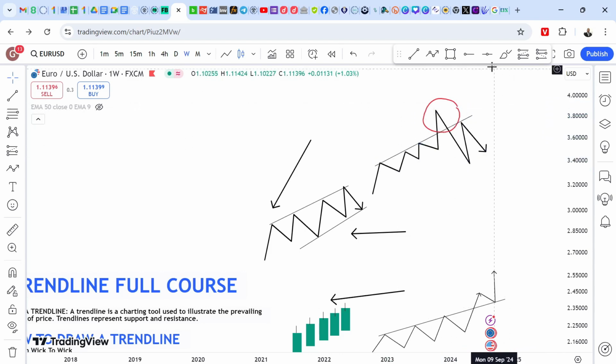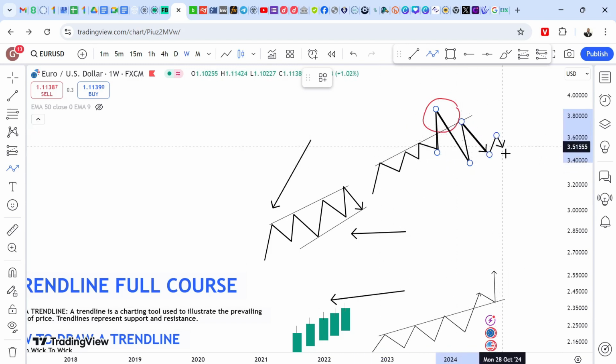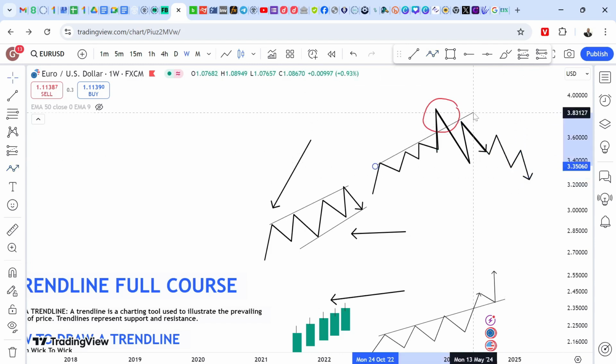Did you see that? So the price broke above this trend line and came back inside the zone again. Right. So it didn't go out again. So it stopped on the resistance. All right. And they are of equal heights. Yeah. Did you see that? So that means my trend line is now valid. So this is an example of a downtrend. So this is how to draw a good trend line.